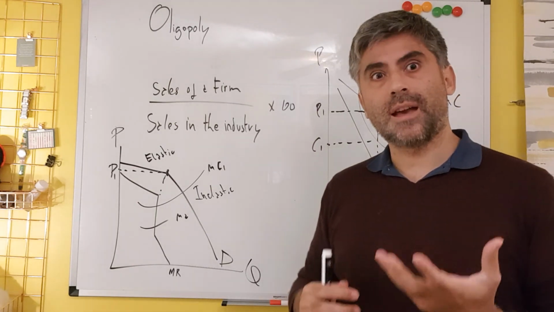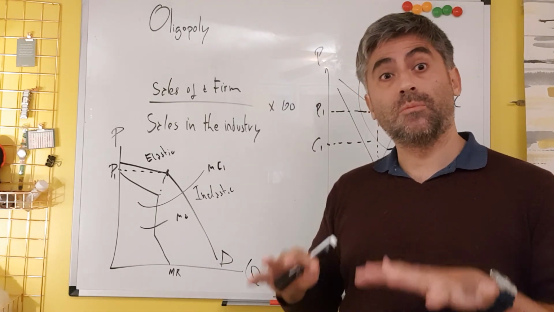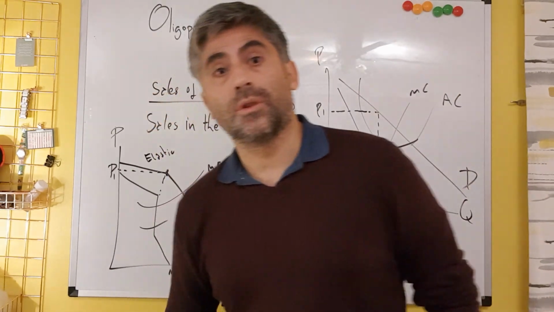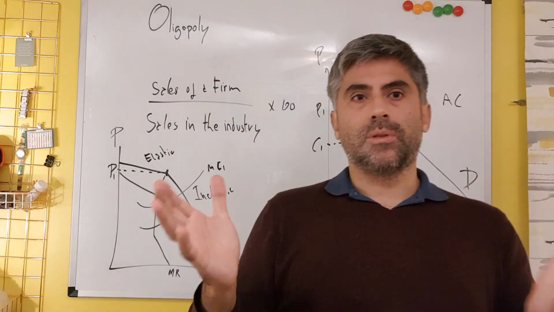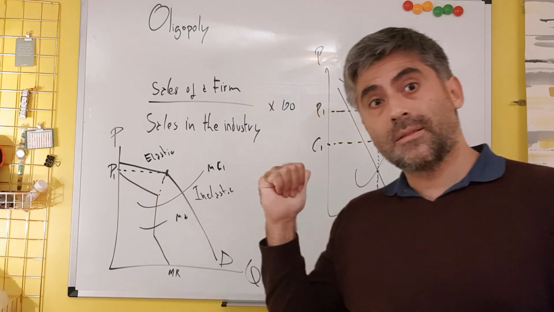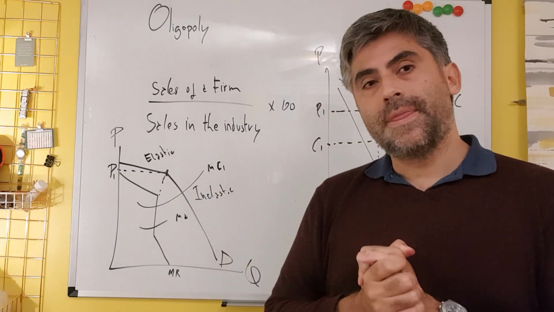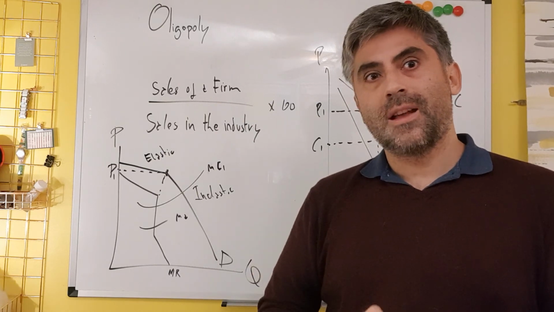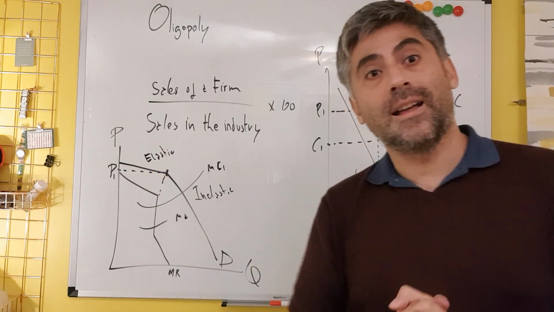And hence, by doing that, if they start cheating and producing more than they should, then the price overall is going to decrease because there'll be an increase in supply. So if they're going to do a cartel, which means work all together, then there needs to be a lot of control to make sure that there's not too much quantity available. And that is oligopoly. Answer the questions below.